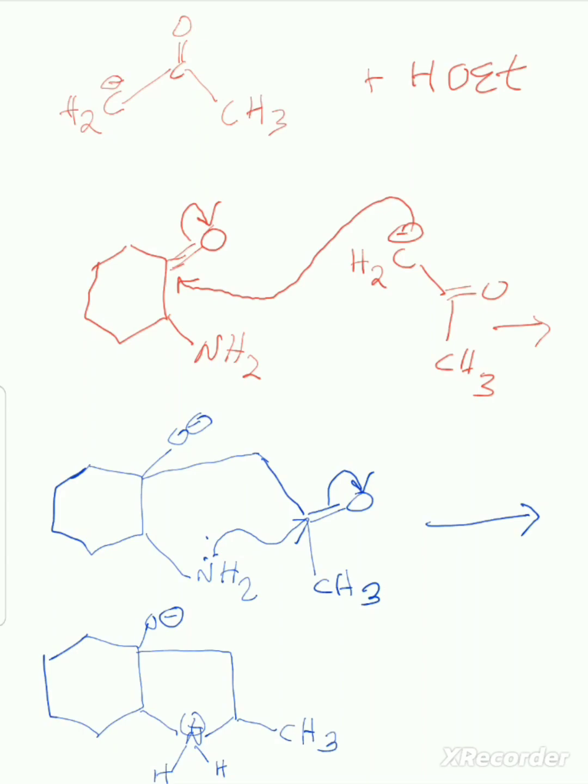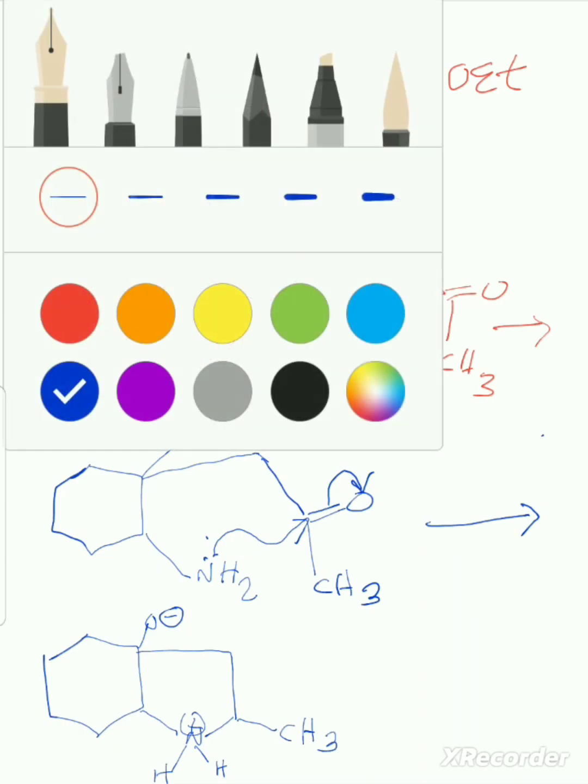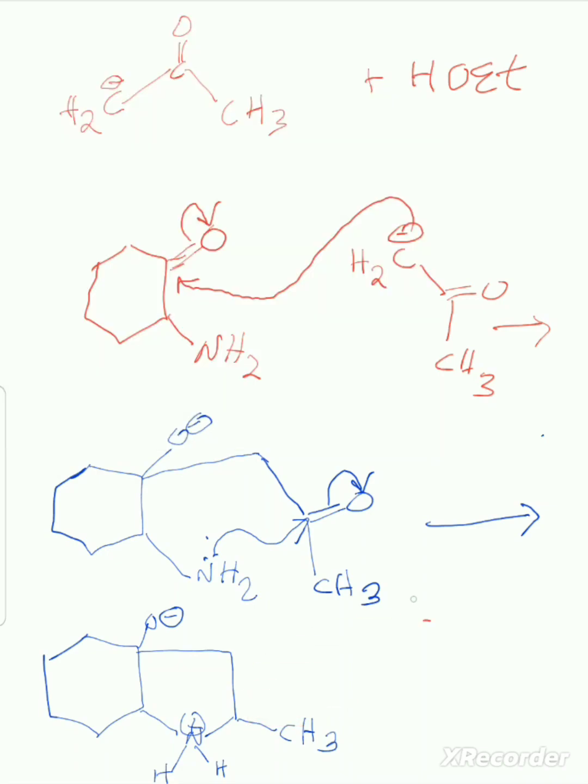So what we are going to do, we are going to say this one, which has opened like this with a negative like that, since it is a base catalyzed reaction, this one can come and grab this hydrogen. That's what we call intramolecular attack. So when it grabs this hydrogen, this bond will come and neutralize the charge like that. You've seen? I think we are following.